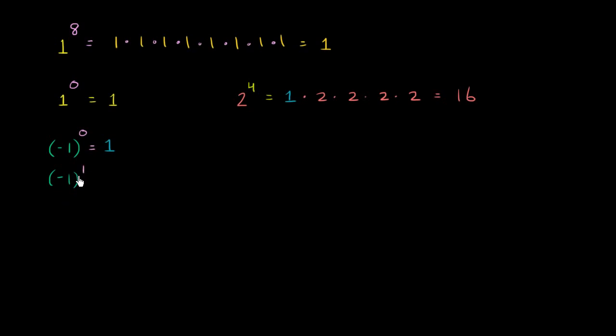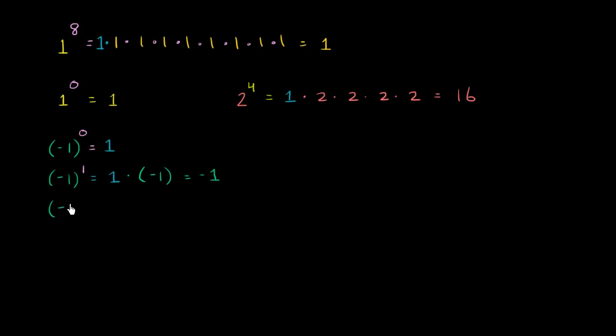Let's try negative 1 to the 1st power. Well, anything to the 1st power, I like going with this definition as opposed to this one right over here. If you were to make this definition consistent with this, you would say, hey, let's start with a 1, and then multiply it by 1 8 times. And you're still going to get a 1 right over here. But let's do this with negative 1. So we're going to start with a 1, and then we're going to multiply it by negative 1 1 time. Times negative 1. And this is, of course, going to be equal to negative 1.